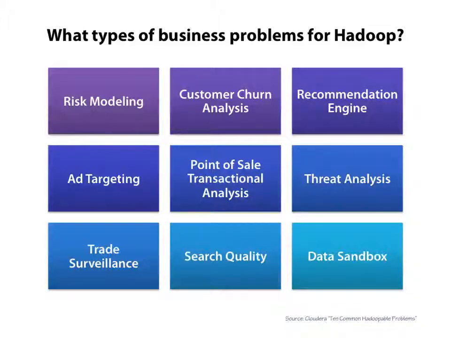So Hadoop is suited to classes of business problems where batch processing is acceptable. Very important to understand that the MapReduce jobs are run in batch rather than interactive or immediately, where very huge amounts of data will be continually coming into the system, and where this parallelized processing is going to be a more efficient way to address some of these business needs, like risk modeling, customer churn or turnover analysis, recommending, you might like, threat analysis, I mentioned ad targeting and point of sale, trade surveillance, search quality, and a data sandbox to just explore data. That's probably the use you didn't think about.